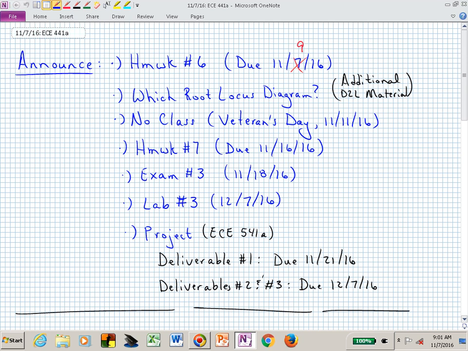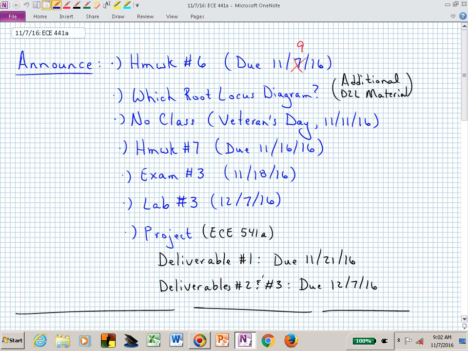Lab number 3 is dealing with designing controllers that are now output feedback based. It's not full state feedback. In lab number 2, you were able to assume that you were measuring the position and the velocity, scaling those individually, and putting those in as the input. Now in lab number 3, we're only assuming we have the position signal available, and we have to now filter or control that to make the system behave the way that we might prefer.